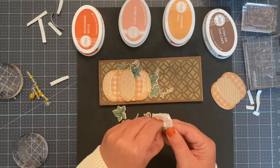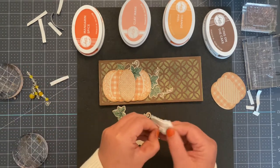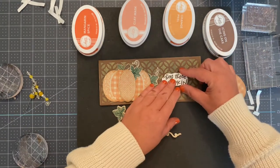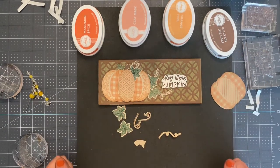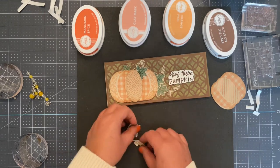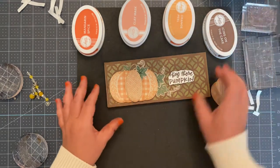All right, so let's just take this. Let's get all that out of the way. And we're going to put that there, right? Isn't that pretty? Guys, this card to me is just a beautiful card. Beautiful card. So what are we going to do now?